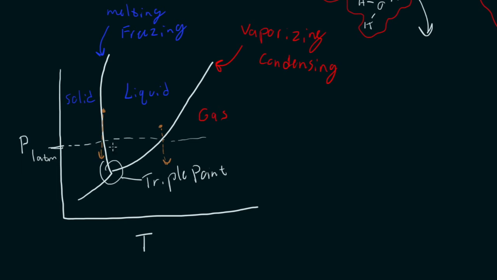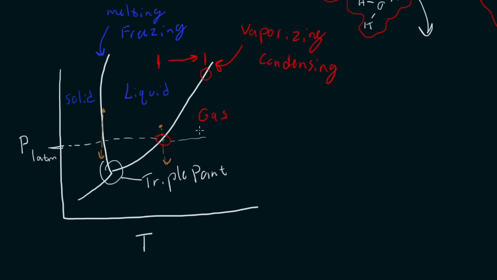And this is why we have things like pressure cookers, which are designed to raise the pressure. If this is atmospheric pressure right here, and we, let's say, triple the pressure, bring it all the way up to here, what happens to the boiling point of water? That boiling point would increase. That's why a pressure cooker is able to cook meals a little quicker, because it's able to increase the temperature of that water. And so you still get moist food, it just cooked at a higher temperature, so it cooked quicker. So that's the gist of this phase diagram.